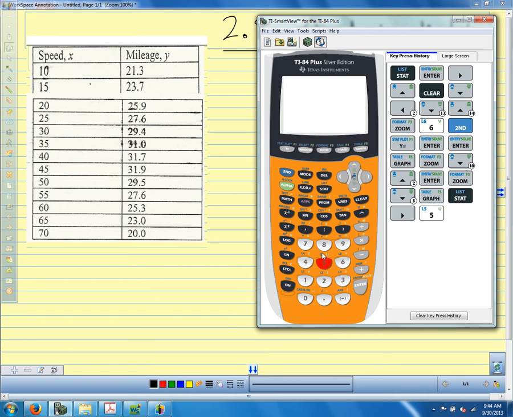So there's my regression. Now, depending on what kind of calculator you have, there's a couple of steps that you might have to take. So let's do it this way first. I'm just going to hit enter. And there's my quadratic regression. Y equals ax squared plus bx plus c. And it tells me a, b, and c. So that's a model for my parabola.